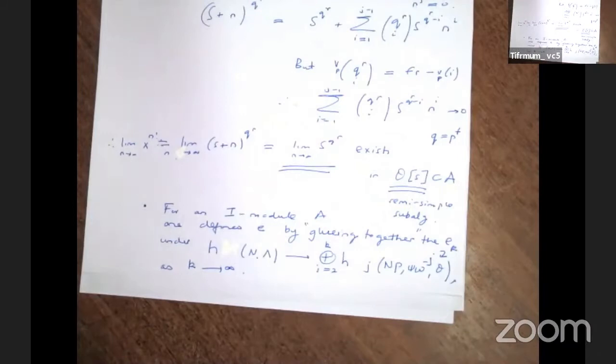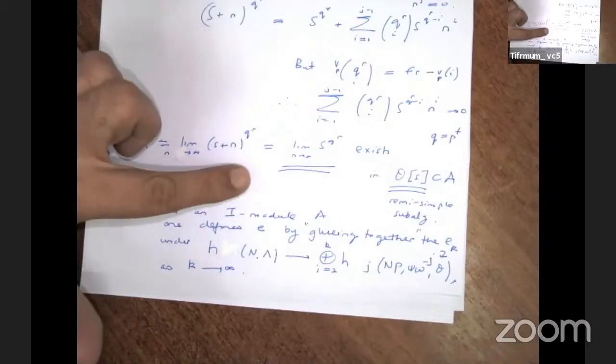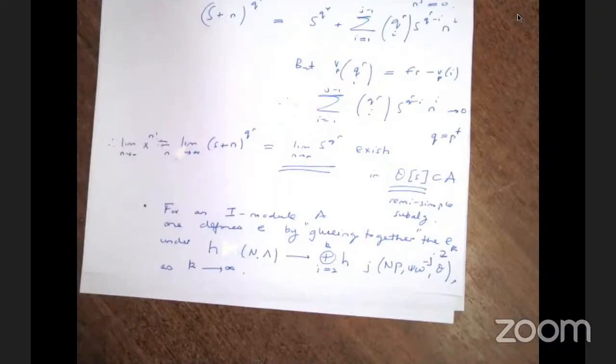Is it reasonably clear? Yeah, I think it is. I fudged the last step, but apart from that, up to this step, is it clear? Yeah, till that it is clear, sir. But what is Ek? Can you define it?